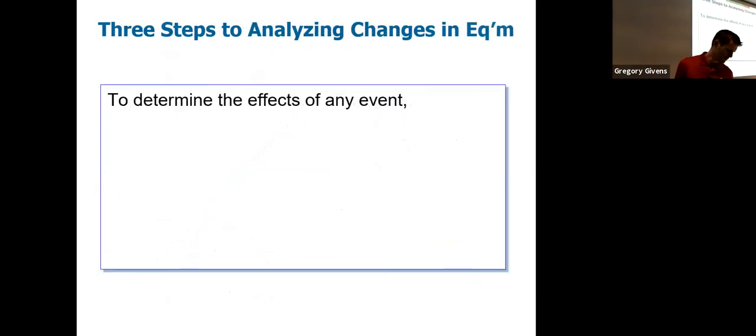Okay, let's do some examples together. I've got a few that are in the slides, and then we'll move to some of the questions that are on another document. On a problem set or on an exam, you might be confronted with a scenario that describes some event. And then I might ask you to use the tools of supply and demand to tell me how price and quantity, or one or the other, is going to be affected by this event in equilibrium. All right?